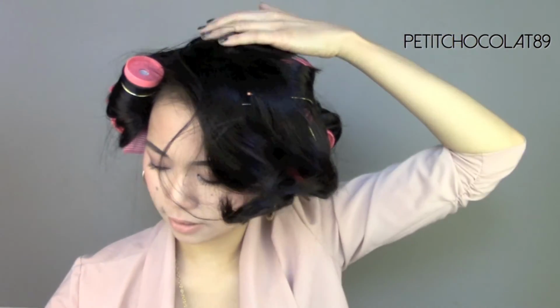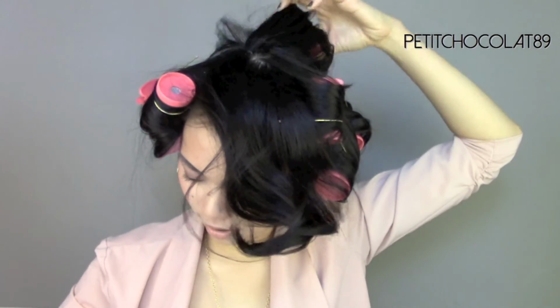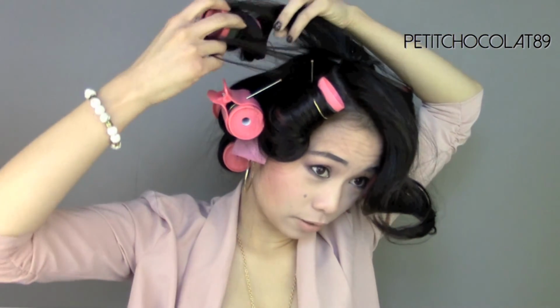And as you can see, got a little curl. Just let it hang out, don't brush through it yet. And I'm just gonna keep on doing this to the rest of my head. So just unwind it gently, like so. So I've taken out all the rollers and I did not finger comb my hair, but what I'm gonna do is I'm just gonna flip my hair over, shake it a little bit, right?